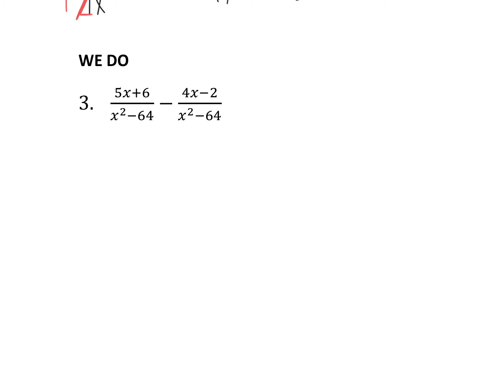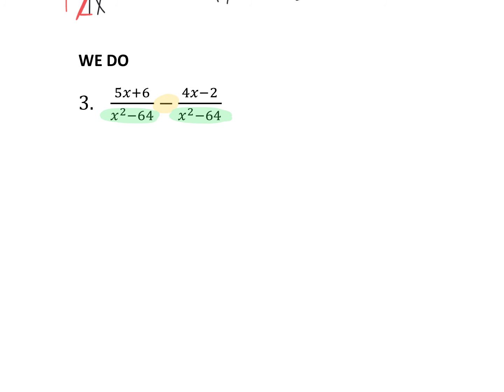Looking at number 3, it's very similar. The first thing we want to do is make sure we figure out what type of problem we are doing. So I see a minus, okay? So I see a minus, I automatically know I'm going to have to distribute, okay? I also see that my denominators are the same, okay? So that makes it a little bit easier for us, so I can go ahead and combine into one fraction.